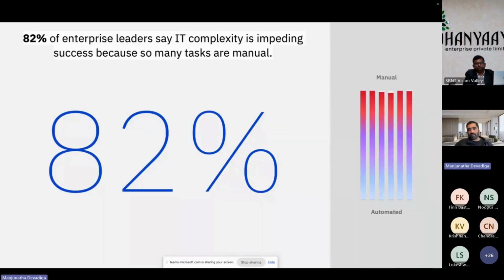Now, let's take one by one and see what is the solution that will help us to look into those areas, right? So now let us take a few problem statements and see how IBM will help us to address that specific problem statement. So now 82% of enterprise leaders say that it is complexity which is impeding success. Because there are a lot of manual processes which are involved. When you want to innovate, there is complexity. When it becomes complex, you cannot bring in a lot of automation, right? So when you start doing manual tasks, when things are complicated, then it will slow down, right? So that becomes a big hindrance to your innovation, right? So that's something that we need to address, wherein we can reduce this complexity but still bring in automation, right? So those are some of the key areas.